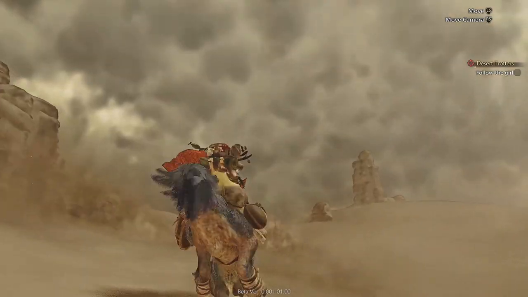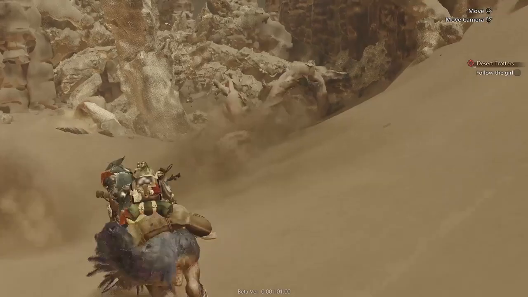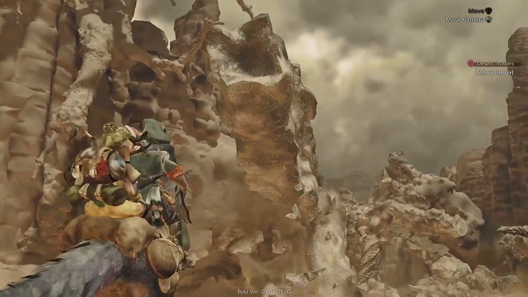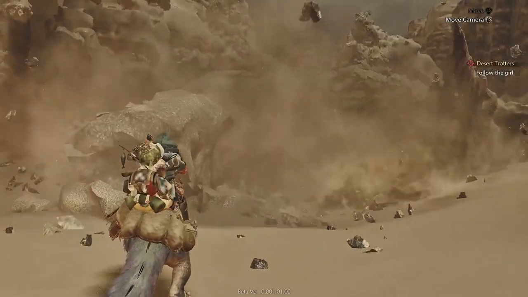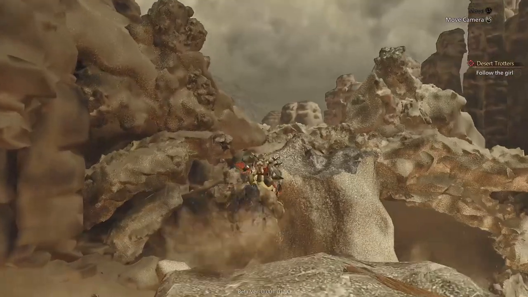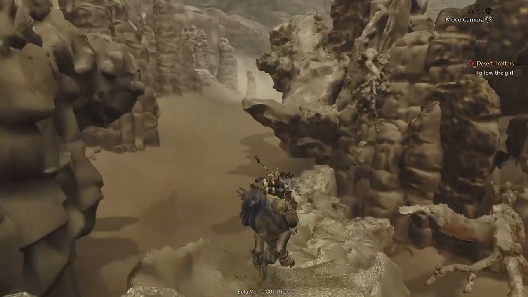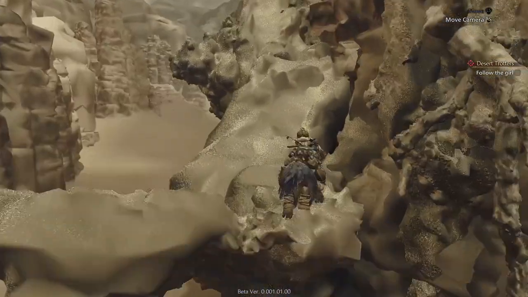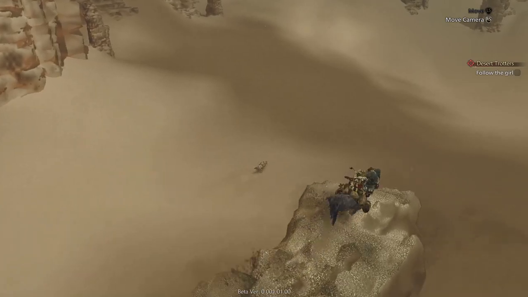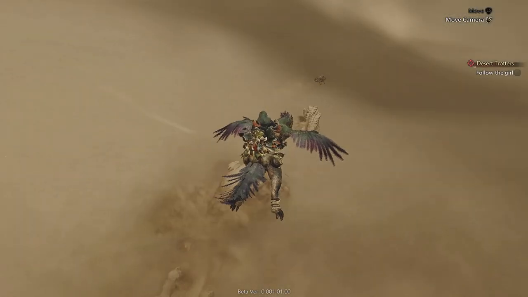Okay, I don't know where I'm supposed to go. Do I just follow these things? I feel like they can eat me or something. What do I do? I can't move my camera. Oh, okay. I guess they're trying to teach us we can jump. Thank you, Sacred. Yeah. Oh my god, yes. This feels so good.